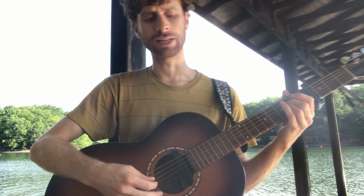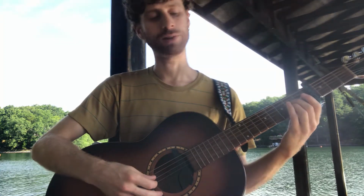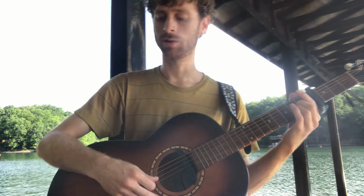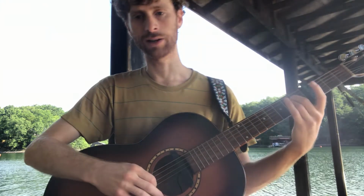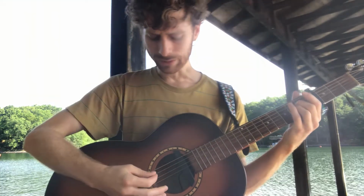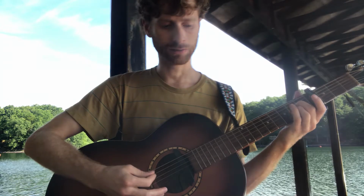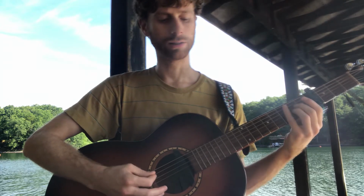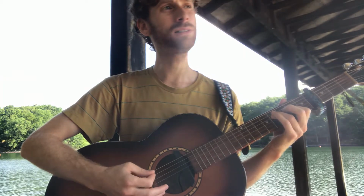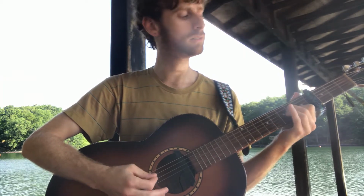We can decide if it makes sense for it to come in halfway through the first chorus and then wait for just the second of the double chorus, or you can decide where to come in the arrangement. And then the song will end with the last double chorus, floating.